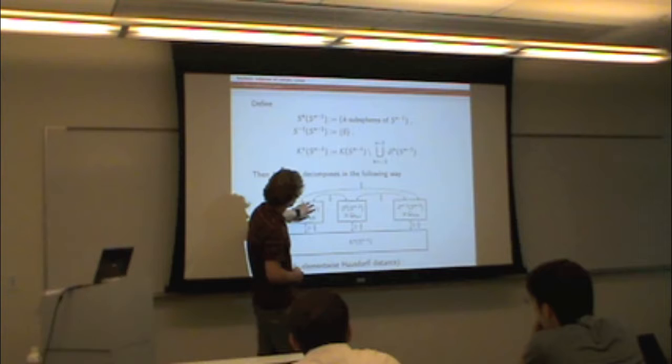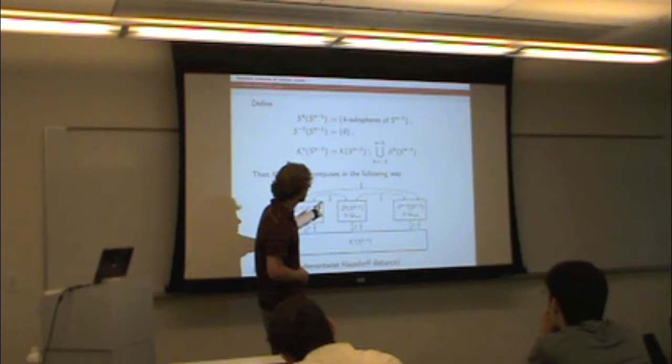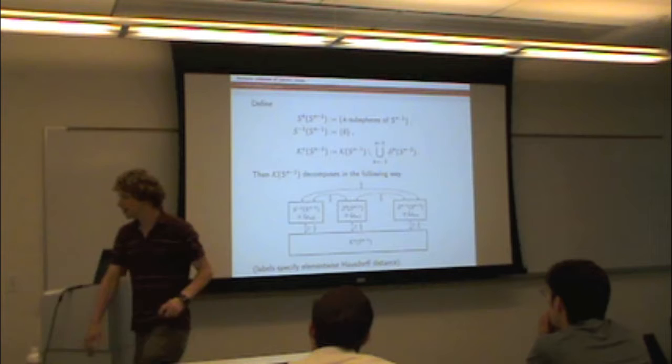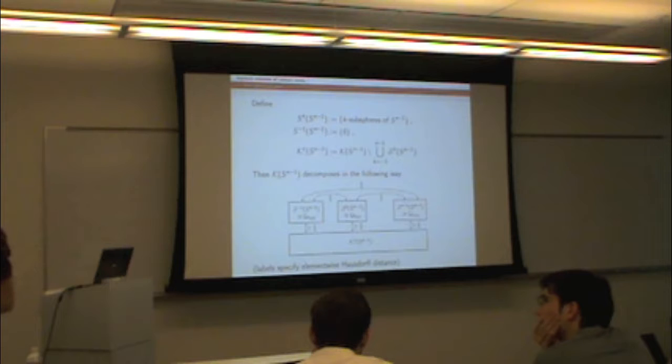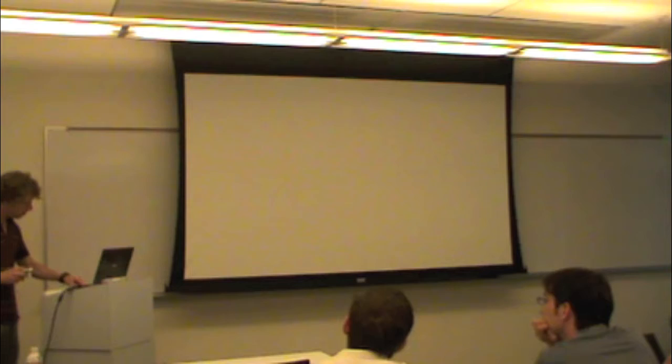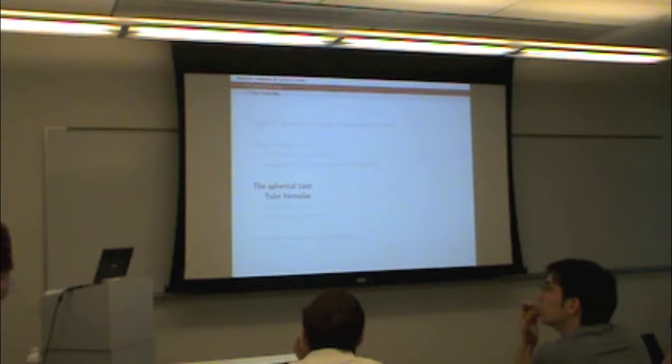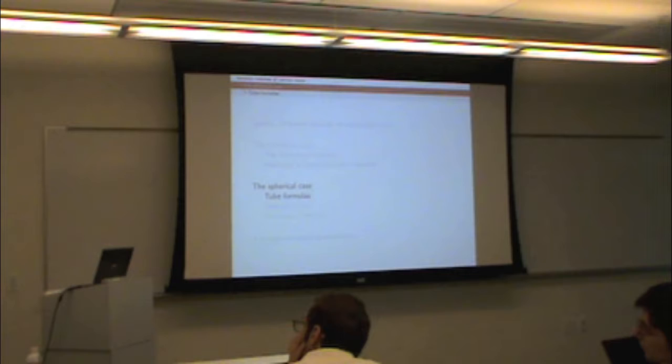Now to get to your question, it turns out that all these Hausdorff distances between these components are always pi half. Like in a two-sphere, we have a two-dimensional subsphere, and then say a one-dimensional subsphere, which just consists of two points. So in order to include the two-dimensional subsphere, we need to take a tube around these two points, and the only way is to take the pi half tube, which is actually the whole sphere, to really capture this two-dimensional sphere. And this holds for every dimension.